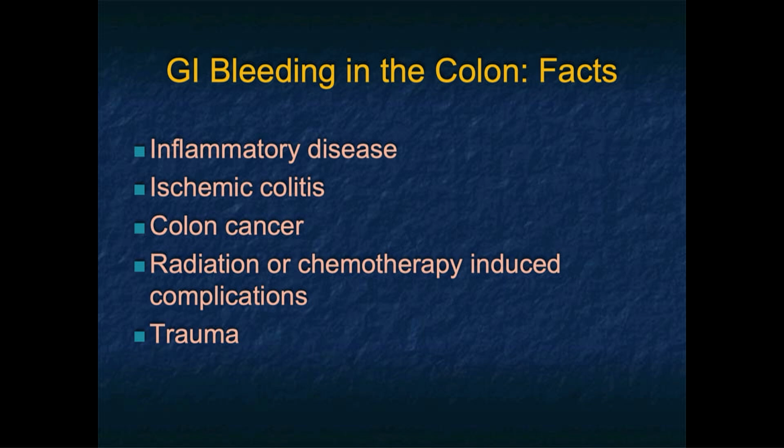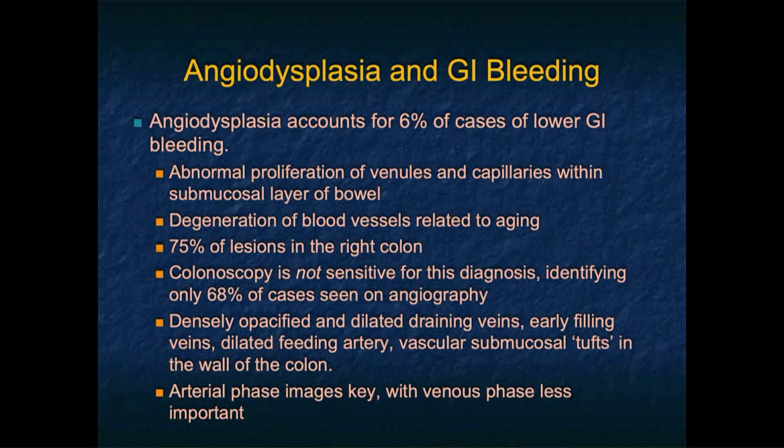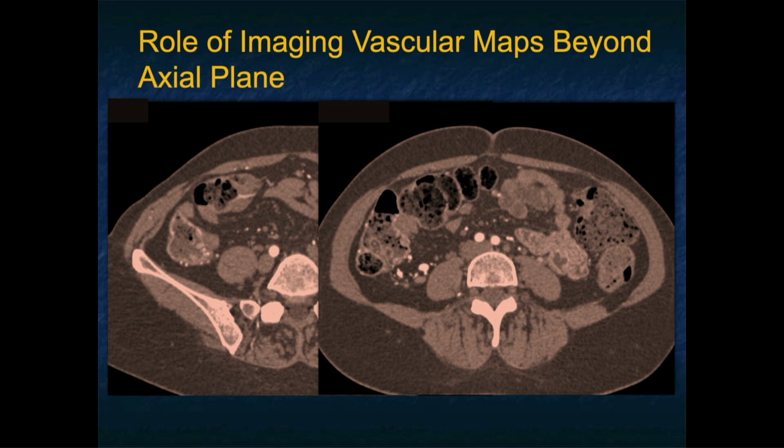Now, when you go to the colon, obviously we think about diverticular disease, but there are a range of causes for GI bleeding. I mentioned angiodysplasia in the small bowel, but it's also in the large bowel. And again, it's somewhat easy to miss. If you look at this patient with GI bleeding, I'll tell you to look at the cecum, but you have to admit the cecum on those views doesn't look all that impressive.